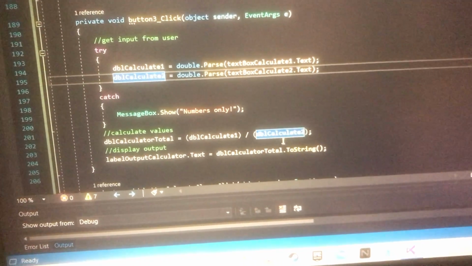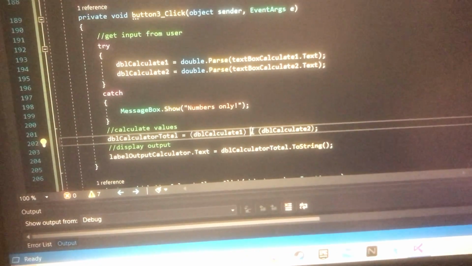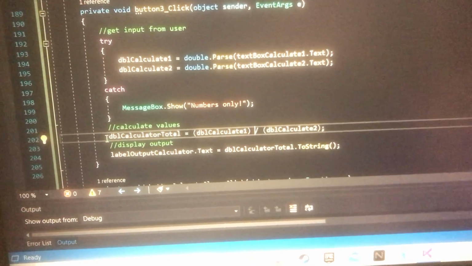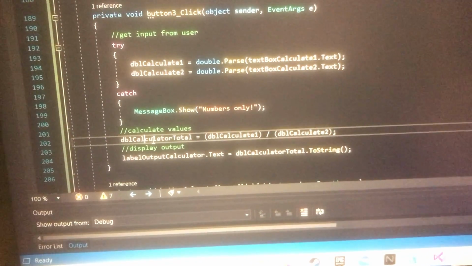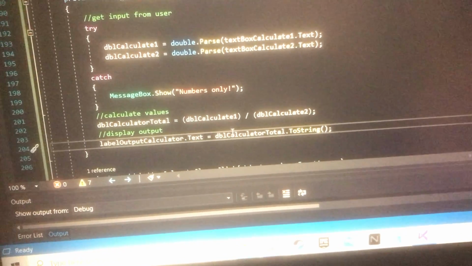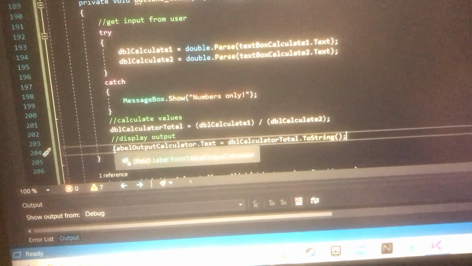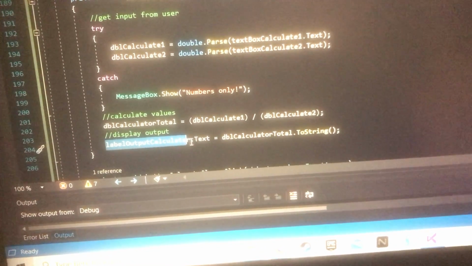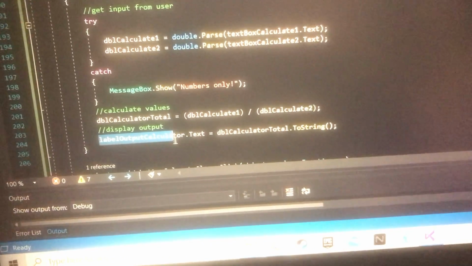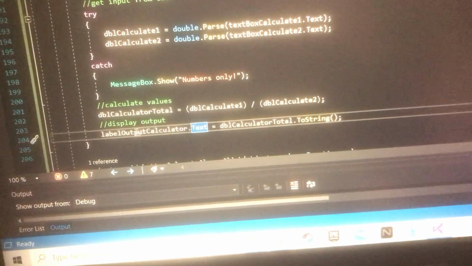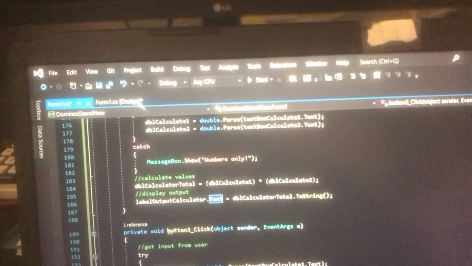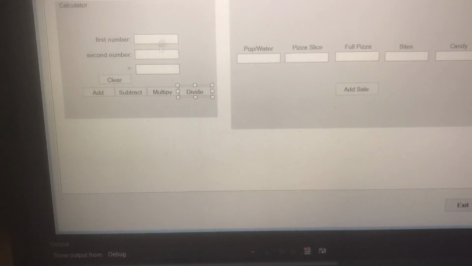This one also goes right there. You have to use this encoding in order to divide stuff, and then obviously it sets equal to this, which then you put there, and it's toString, converts the double to a string, and the label output calculator dot text. So this label and the text that's in it, and it spits it out right there.